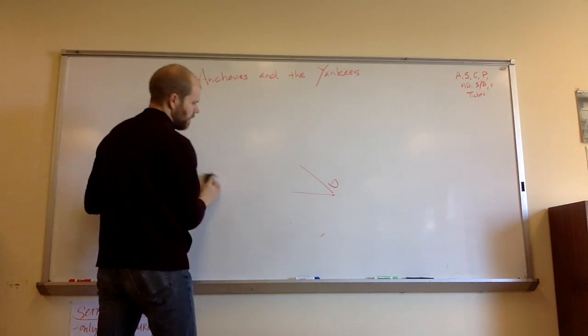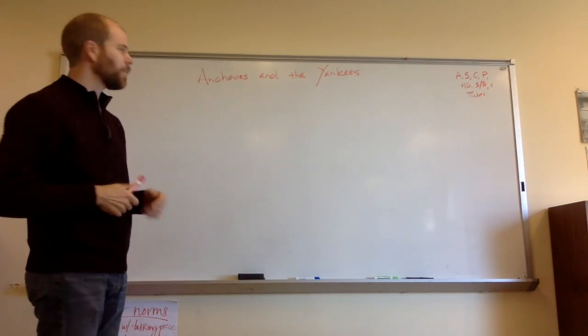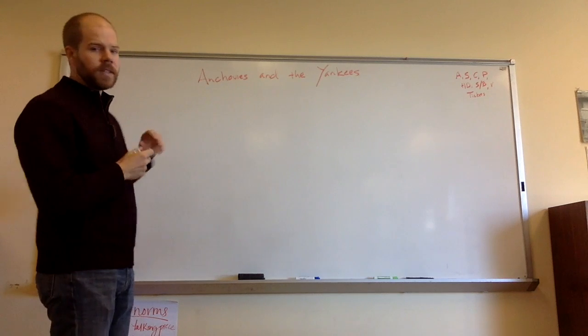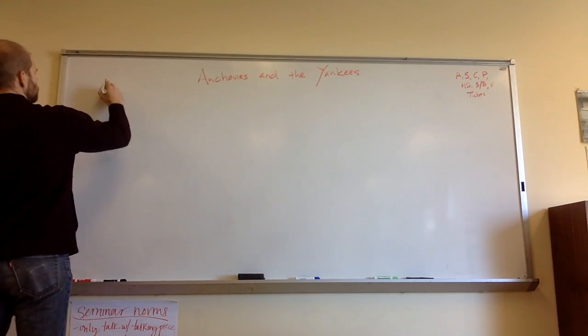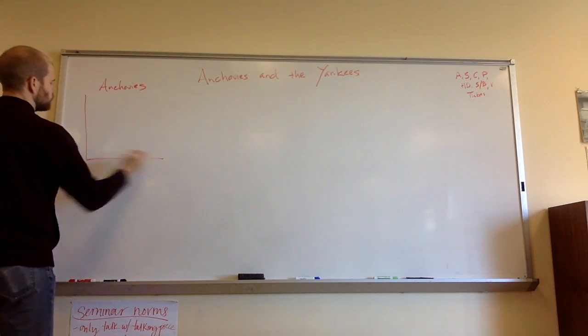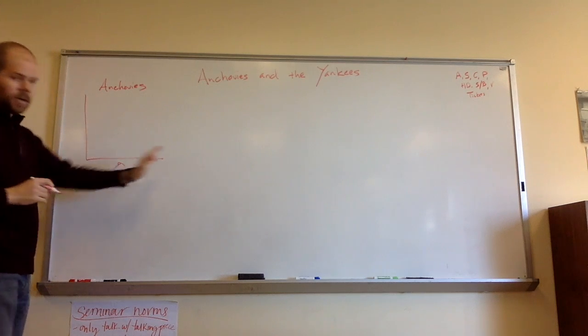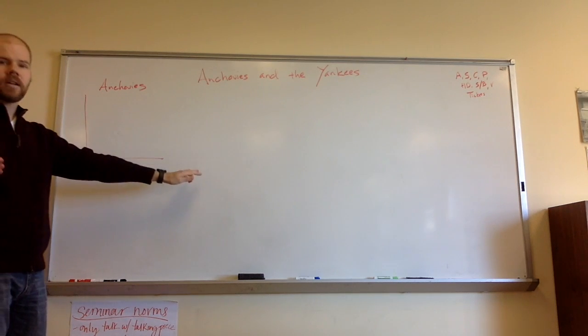We have a hurricane. And we did in the 1980s, and this really did happen. So we have the market for anchovies. This is the quantity. We're going to do a lot of these graphs, so bear with me. I hope you can see the board. I know it's kind of glary and bright in here.